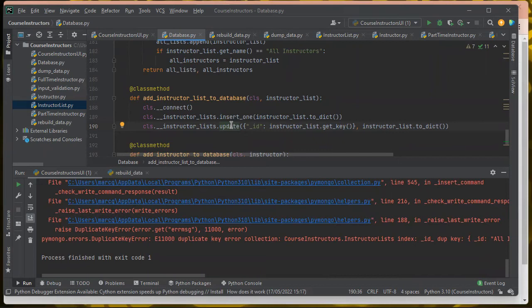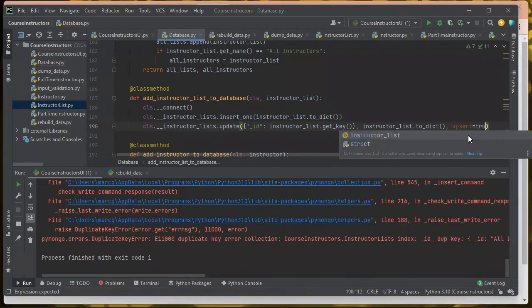So instead of going to the database and figuring out whether it's there or not, you can just do an update with upsert set to true. If it's already in there, it'll do update, and if it's not, it'll do insert. That saves you having to do an extra round trip. And I think I just add that as upsert equal true.